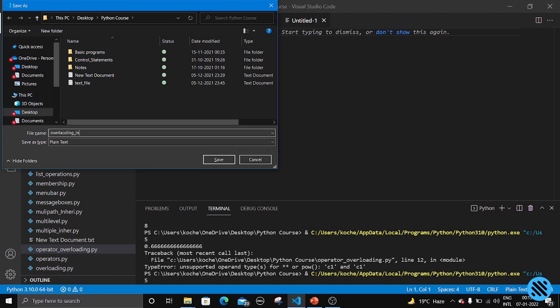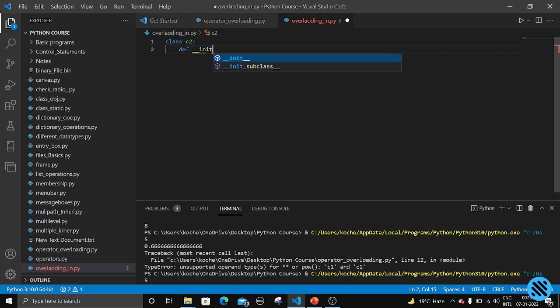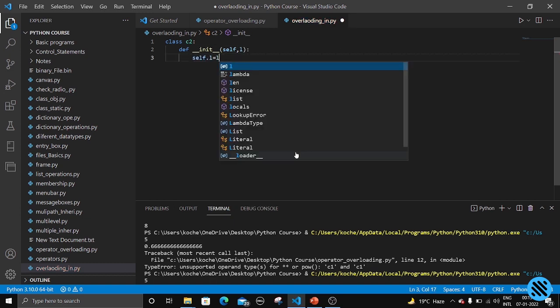Overloading in.py. Let us create a class c2, and create a constructor for that one, and let us take a list. So self.l equal to l.